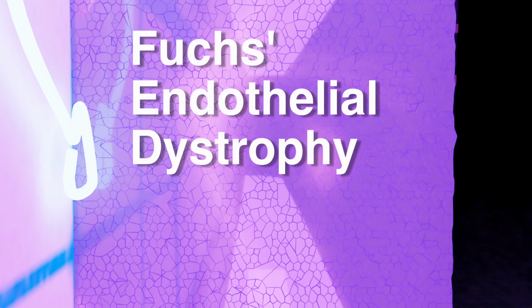The second common reason for reduced cell numbers is a condition called Fuchs endothelial dystrophy. This is a genetic condition that affects at least 1 in 20 people to a greater or lesser extent. As well as increased loss of cells with age, we see small droplet-shaped deposits on the cornea. These replace the normal endothelium.